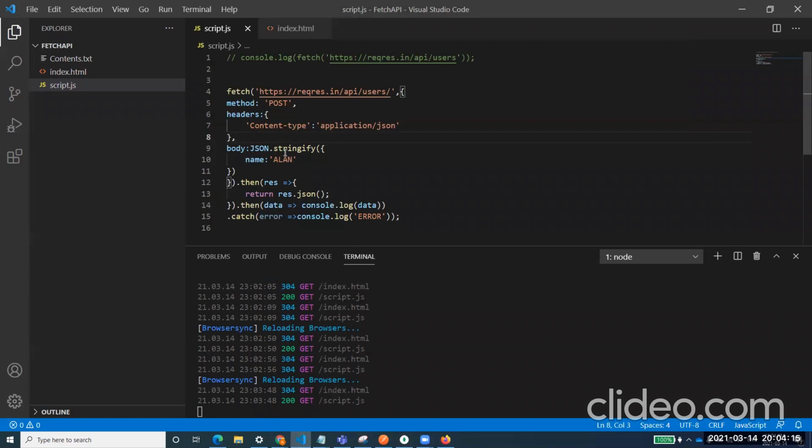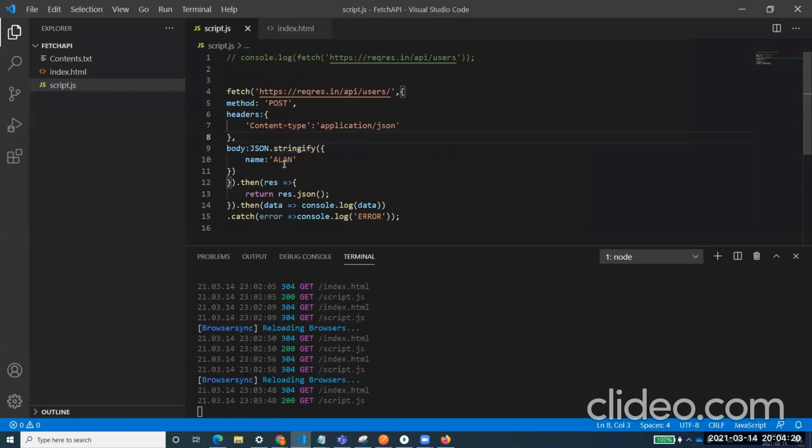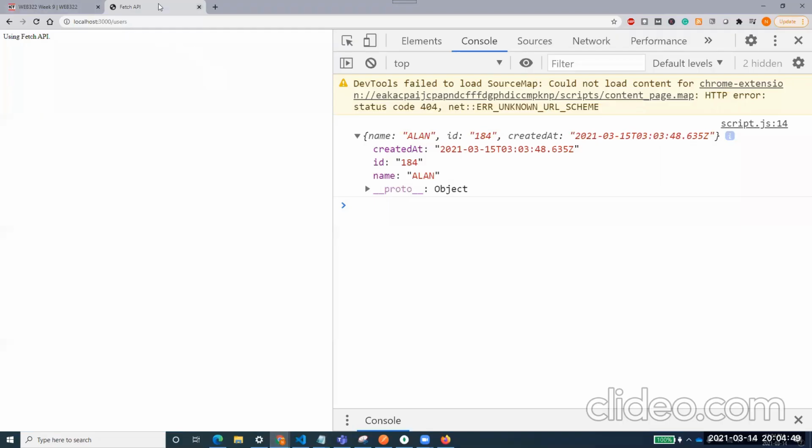Whenever we are sending our data, we need to stringify that data, right, into JSON. And then we send that data. Also, alongside that, we need to send headers. And in headers, when you are sending this JSON data, you will have to mention that content type is equal to application slash JSON. So this is basically a quick introduction of JSON and the API. And let me just show you that API as well.